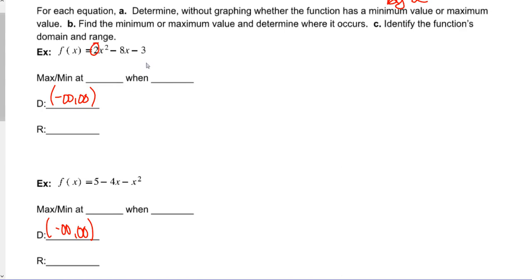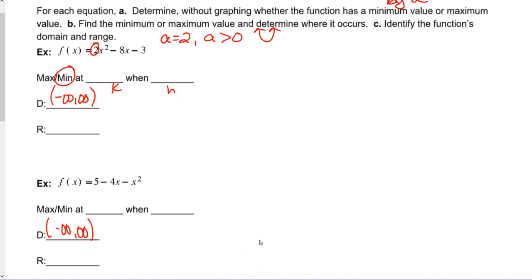A is the x squared term. A here is 2, which means that A is positive, which means I end up having a parabola that goes like that. So if I have a parabola that's pointing up, that means I have a bottom out point that is my minimum. So we know that. So the minimum value is going to be the k value when an x value occurs at my vertex. So the x value of the vertex goes for my axis of symmetry. The y value is very, very helpful in determining the max or the min, okay?